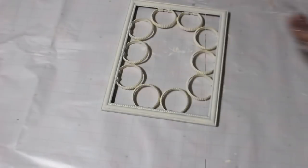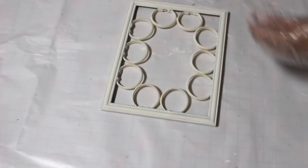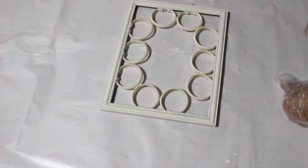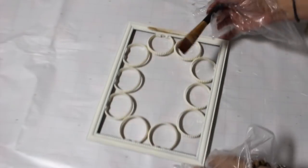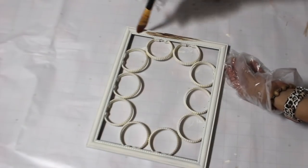Once that is completely dry, I'm going to use my antique wax from Waverly and go over that frame. I'm going to use just one of my regular Walmart brushes that I have and go over the frame. And just the frame alone because I want it to look like wood.